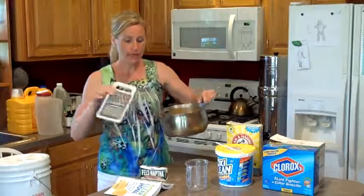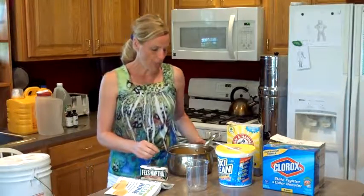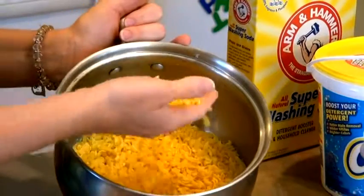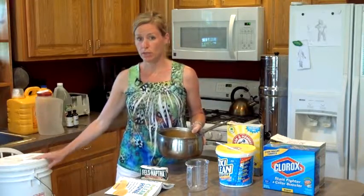I already did that to save some time. You just use a little grater is what I did. And you're grating it kind of like you're grating cheese. It's not very time consuming and it's gonna look like this. You wanna grate it kind of small. I probably could have grated it smaller because you wanna melt this all the way down before you put in the rest of your ingredients.